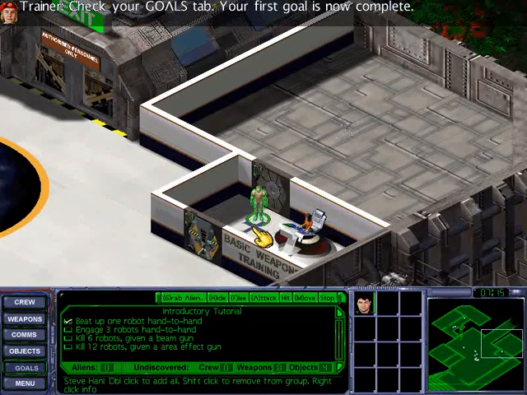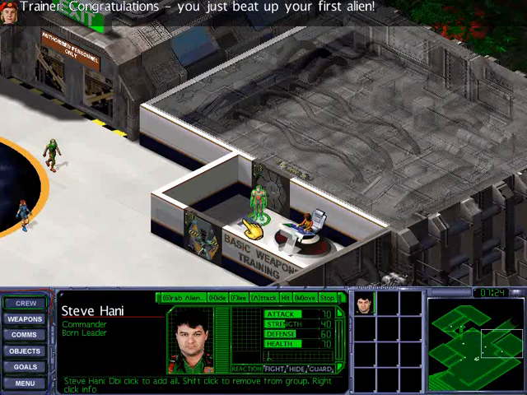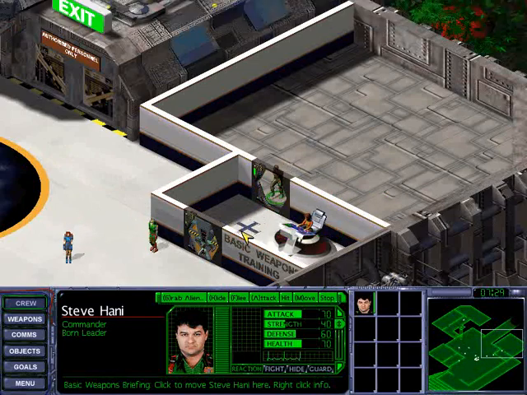Let's do the next one. Congratulations. You just beat up your first alien. I beat them upstairs. You lie. You got a problem, soldier? Yeah, she lied. We're done. Come on, let's go to the next one.